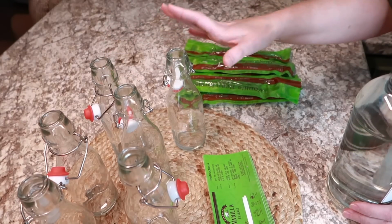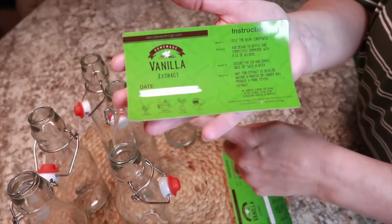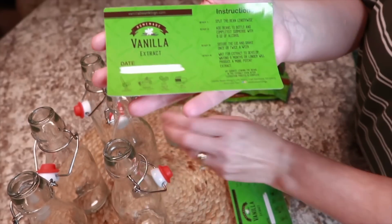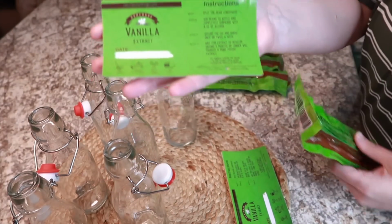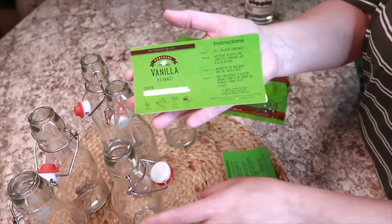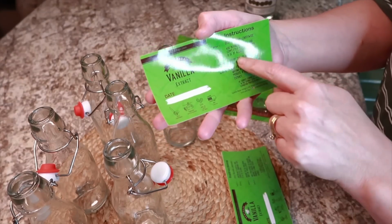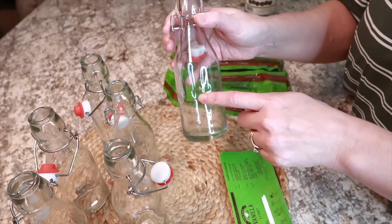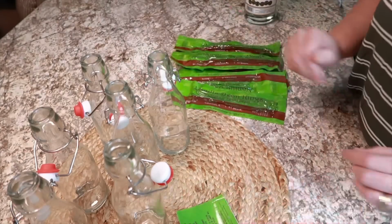Okay, so now let's get into exactly how we want to get these beans prepped to go in these jars. I also received this with my bottles and my vanilla beans. It's this little instruction kit, so if you're sending it to somebody, they will know how to do it. That would be a fun little gift, even if you didn't make the vanilla and just put the alcohol in there. You can still use this if you're making the bottle, and it'll have the date and the instructions on there. I thought that was a neat little idea. I'm probably going to use my Cricut and put individual people's names on there because I plan to use these as Christmas gifts.